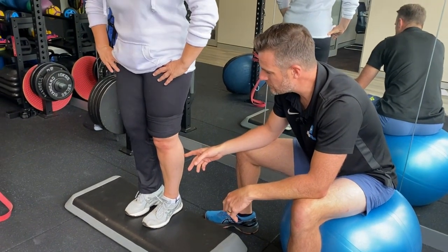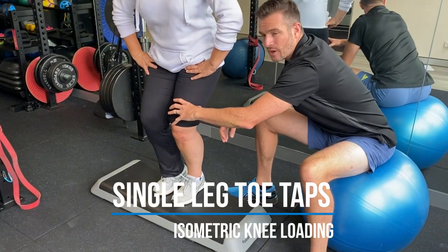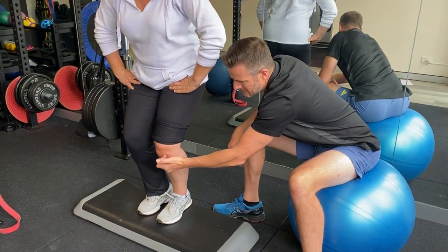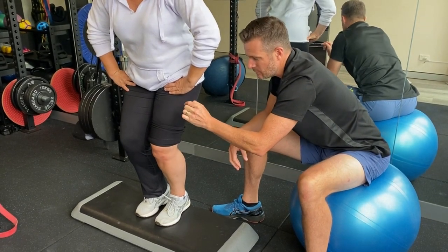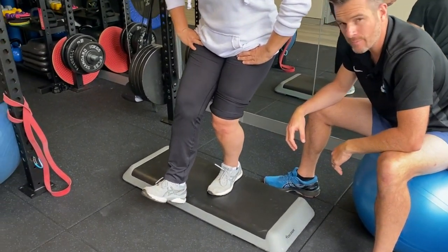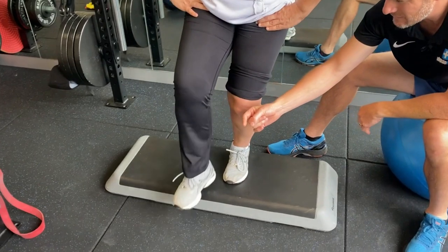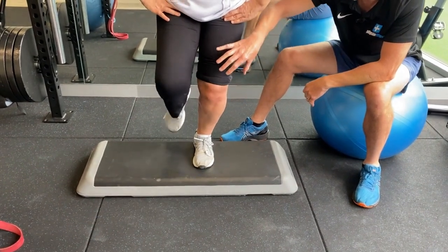The first one we're going to get her doing is a step-down toe tap. This is for isometric loading — she's got to get used to being in about a 30-degree angle at the knee to load up the quad tendon, patellar tendon, get the VMO going, and accept load through the joint. The way she does that is by moving the other leg. You can already see the weakness kicking in — she's got to try and control the knee. At week seven her knee feels fine, doesn't really hurt, but you can see how it wobbles.